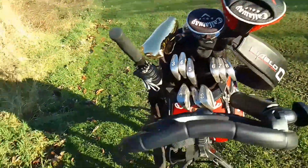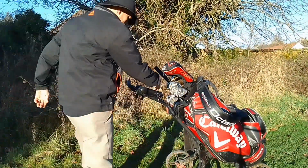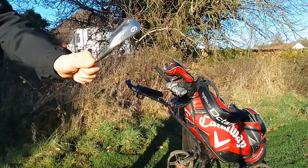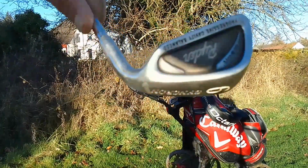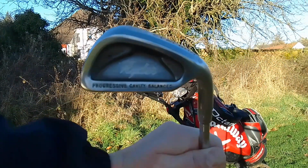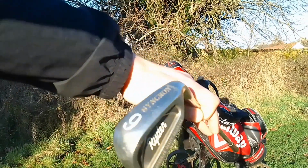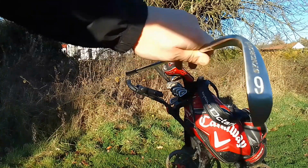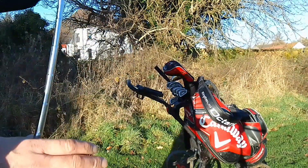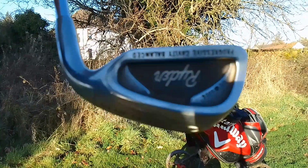So what actually are these things? Well, these are my wee babies, and these are absolute classic. We have a wee look here if we can get this in. Old Ryder cavity balanced Synchron golf clubs. I absolutely love these things. They're absolutely ancient, but they're my clubs. They feel right. This is the 9-iron I've got here, and let's see if we can get a decent bit of zoom action in here to have a wee look.